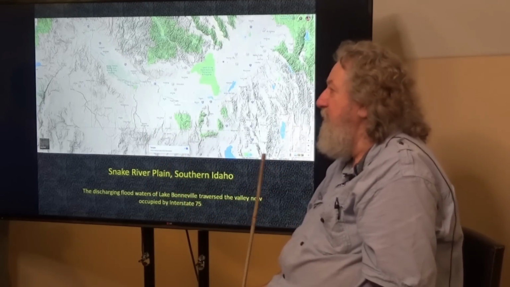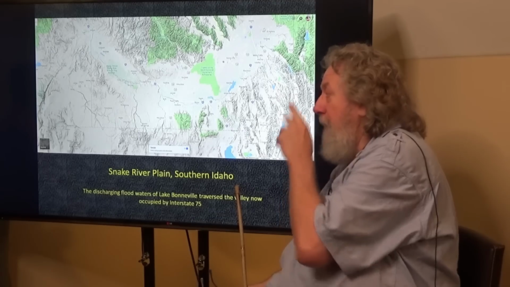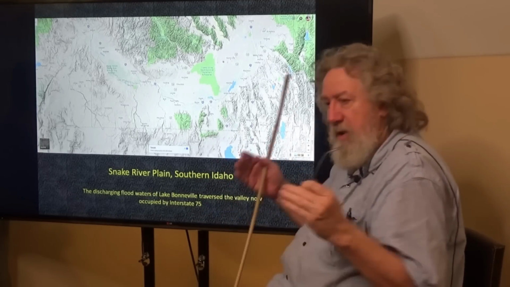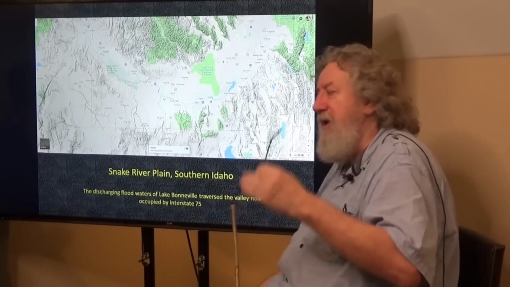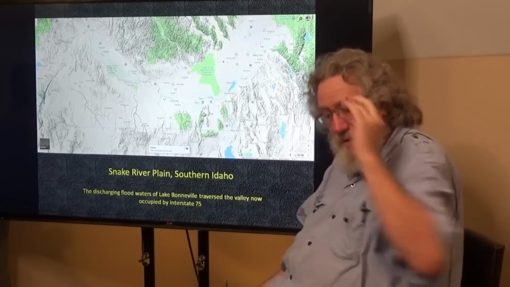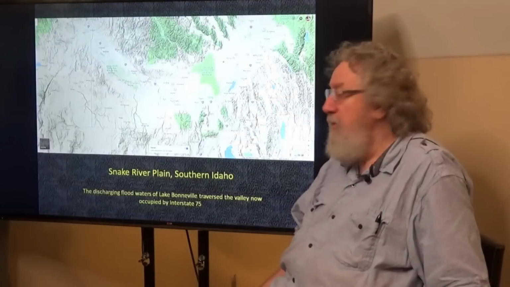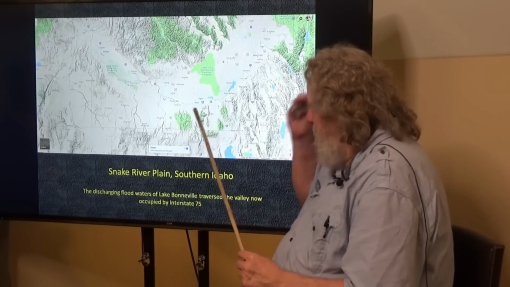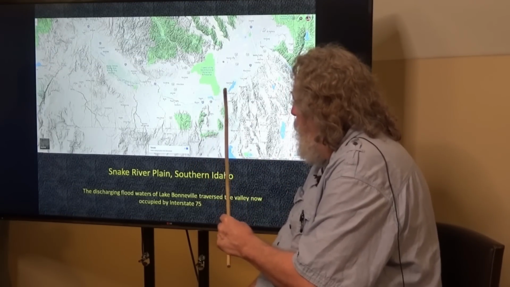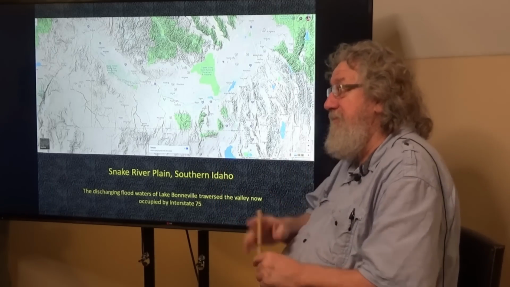And then it discharges from the north end of Hell's Canyon by Lewiston, Idaho, and the Snake River comes in right there. It merges with the Clearwater, and then together those flow to the west and merge with the Columbia River. So we're going to look at this area right in here, because once the water becomes channelized, it becomes erosive.